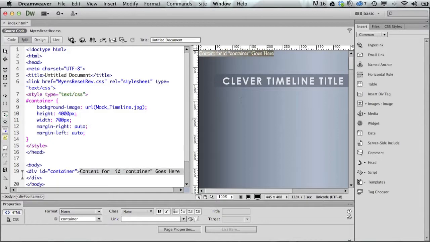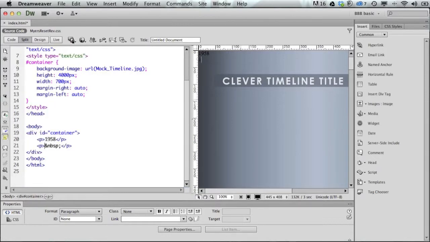Okay? So I've got that selected, and my content for that navigation are going to be the years that I have set up down the page. So the first year is 1958, and then I'm going to hit return and type 1976, return, 1980, return, and 1984.